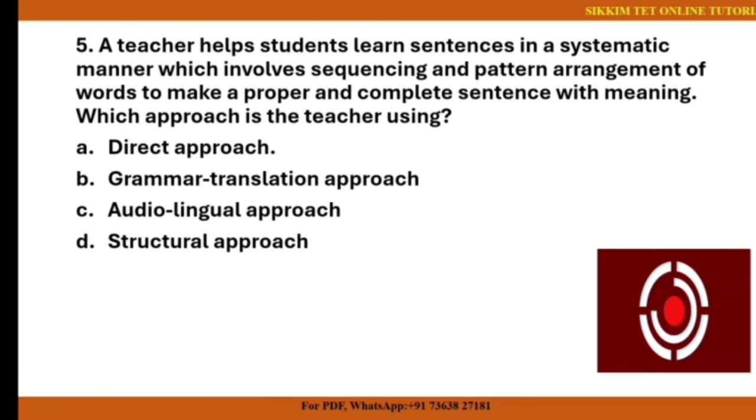नम्बर सीमा हेरौँ, द्याट इज अडियो लिङ्गुअल अप्रोच. सो अडियो लिङ्गुअल अप्रोच emphasize on listening and speaking. It also does not focus on sentence and pattern arrangement. So this answer is not relevant to the question which is being asked. Now last but not the least, we have the last option, that is structural approach. So structural approach भनेको चाहिँ के हो भन्दाखेरि चाहिँ it focuses on teaching language structure in a systematic manner. In this method, focus is given on a sentence formation and a grammatical patterns. So the correct answer is structural approach.